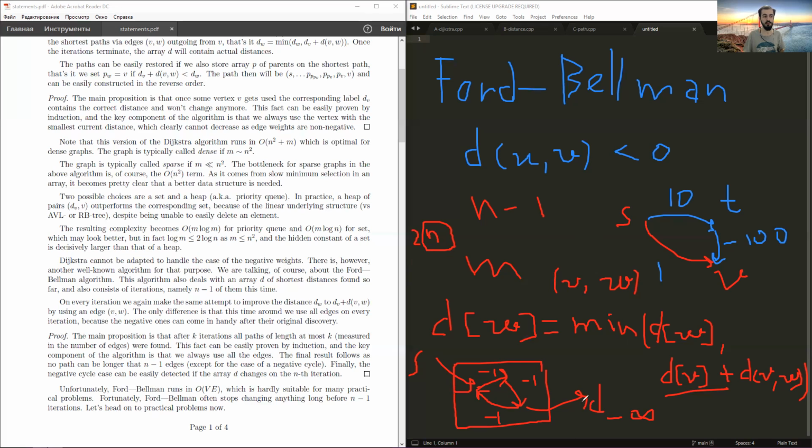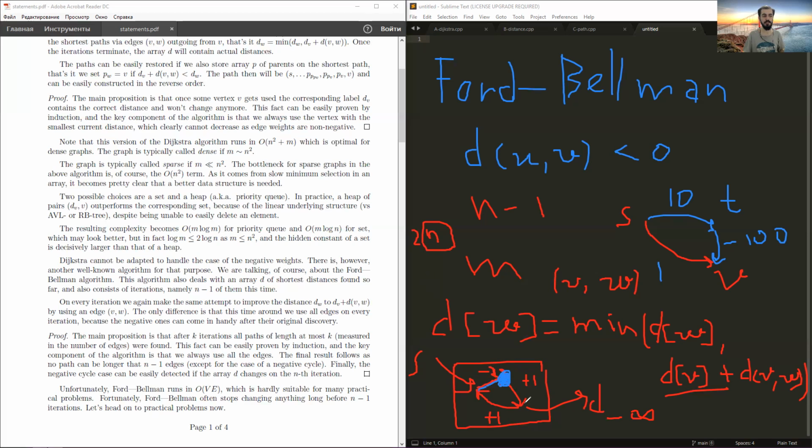Well, because you kind of extend what happens. If you have +1 here, -3 here, +1 here, then on the nth iteration, this vertex will be marked.